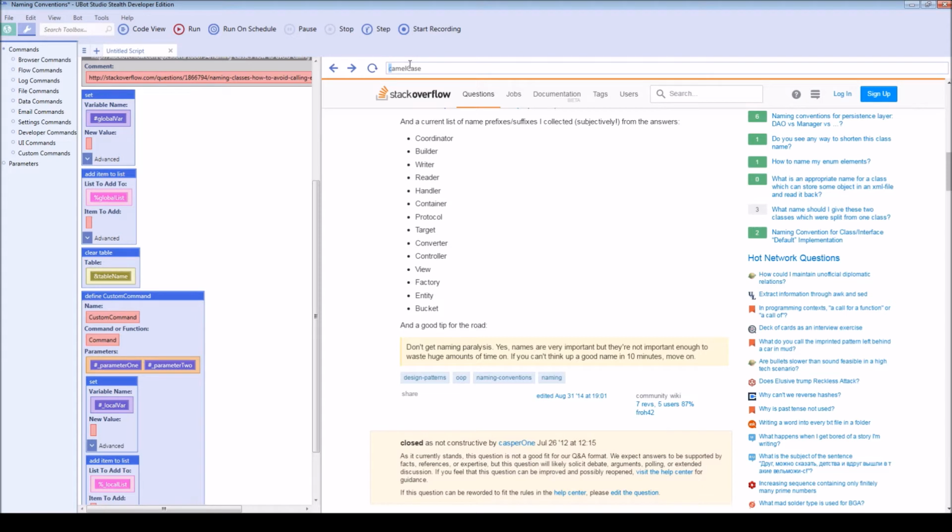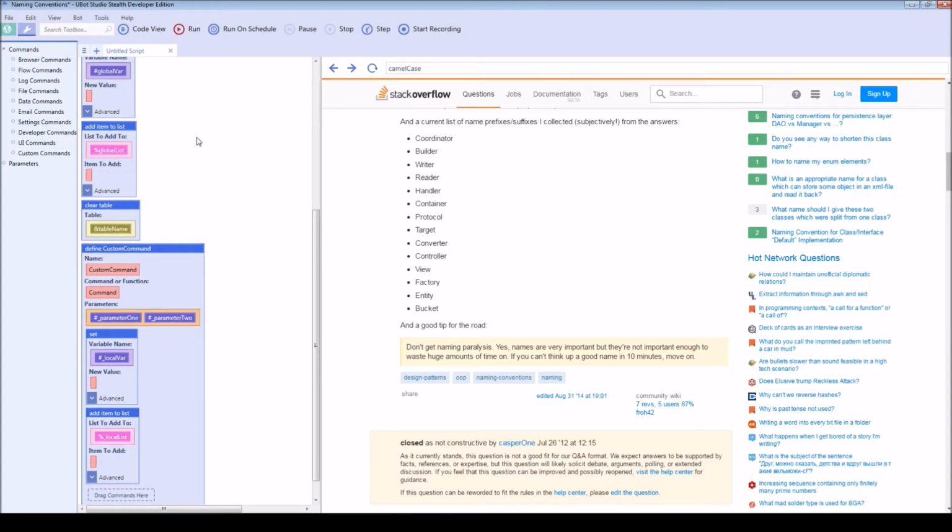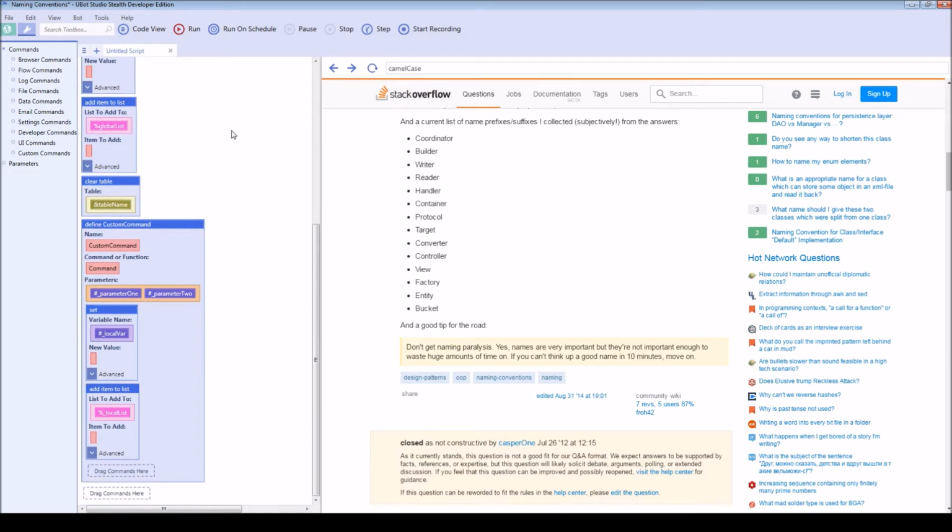The first letter of every word thereafter will be uppercase, and everything else is lowercase. Pretty simple. That's called camel case if you want to look it up if you forget. Tables are going to be named in the same manner because we have no local tables, and therefore they'll always be global, and so I'm just going to keep them the same. I think it's just easier to remember that way.